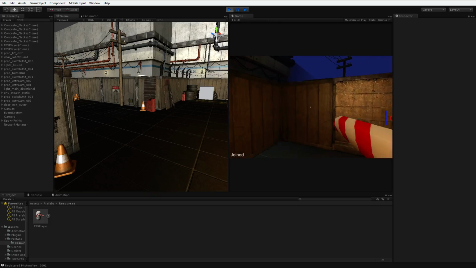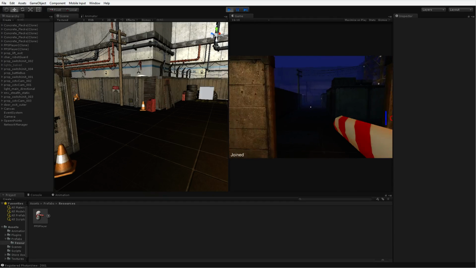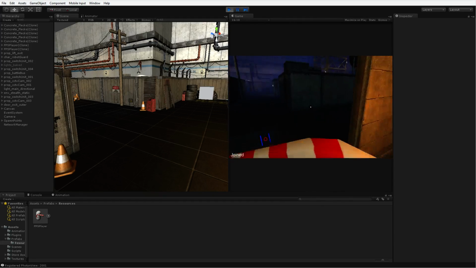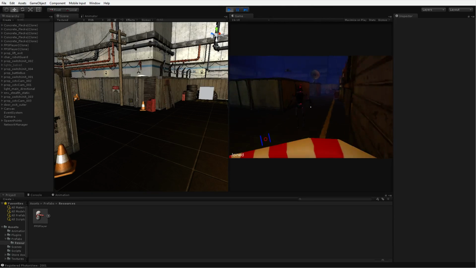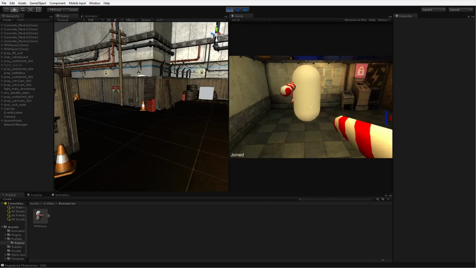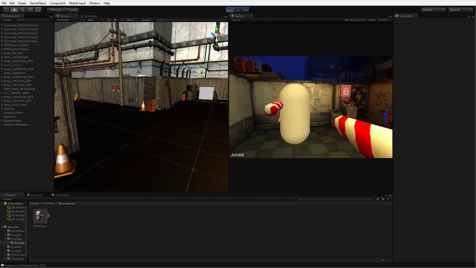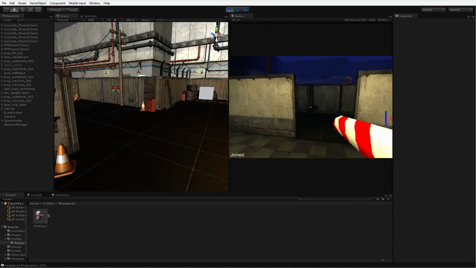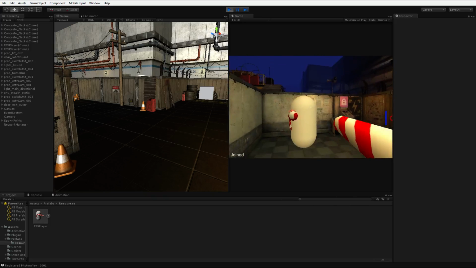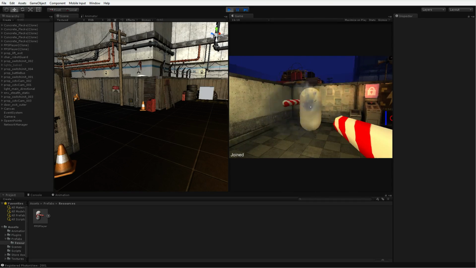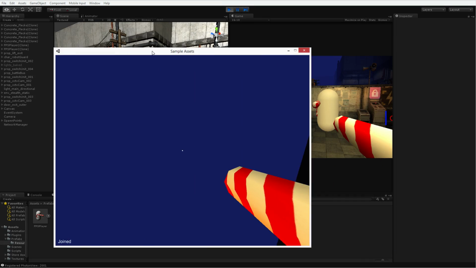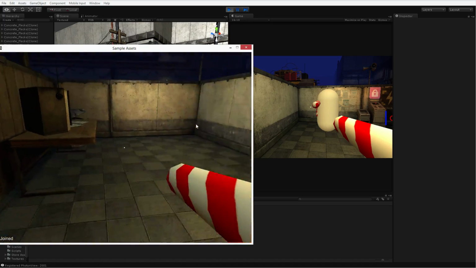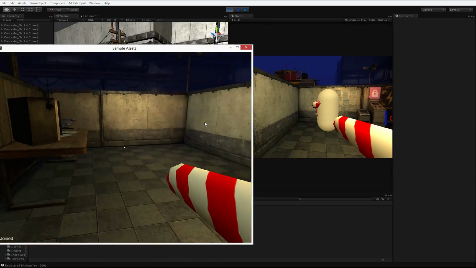Perfect. Now, I don't see a floating candy cane anywhere. I actually have no idea where the other is. I gotta go find them. They're somewhere in one of these rooms. I forgot to turn my scene view back in. There you are. Okay. You'll notice I'm moving, but they are not. That is important. I'm moving, they're not moving. I can shoot them, that doesn't do anything just yet. There they are. And if I come to the other game, one thing we're going to notice now, I'm in this room. Where's the other player?